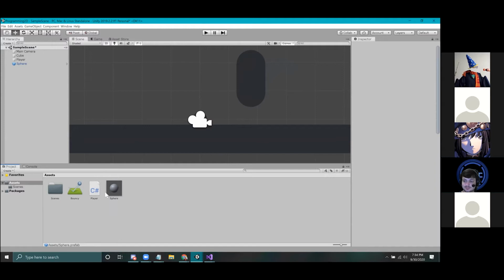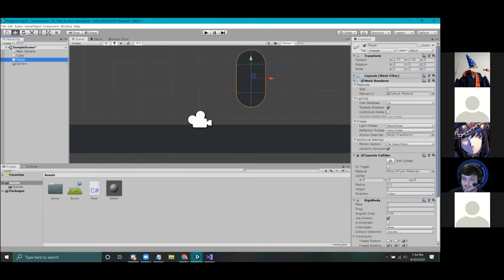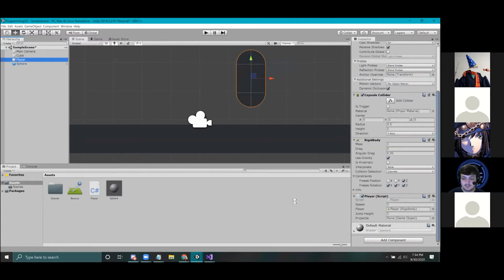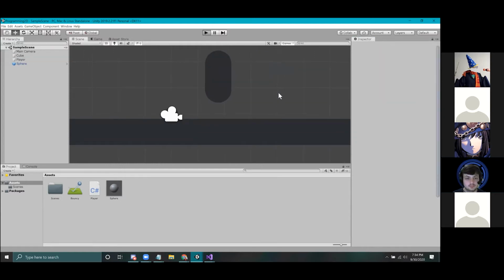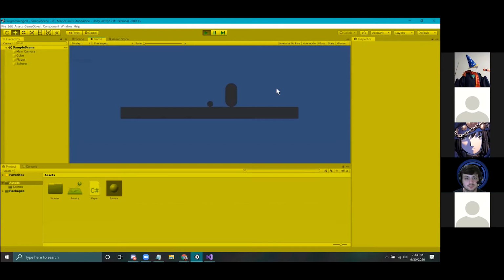And then if we go over to the player and we drag this prefab over to the projectile field, and we play, this should work, and you click, it just spawned a ton of our projectile.